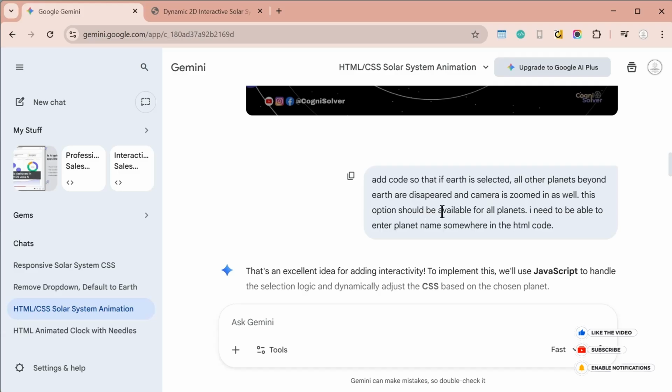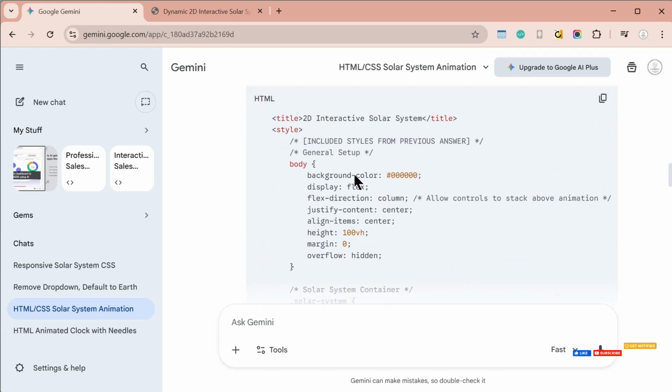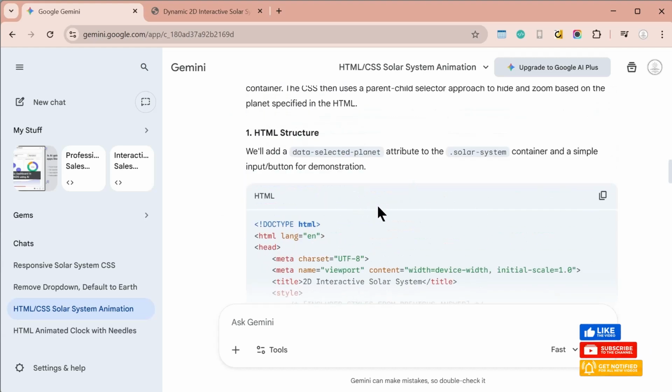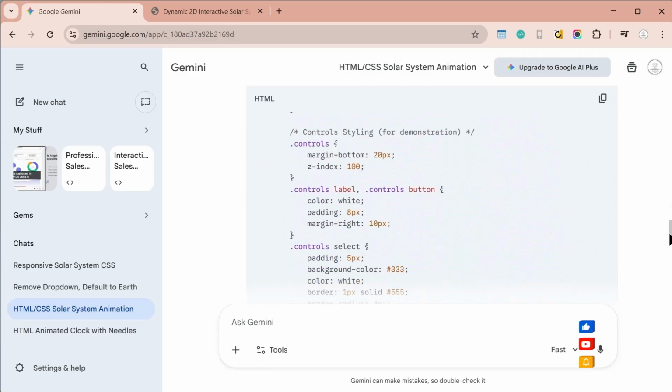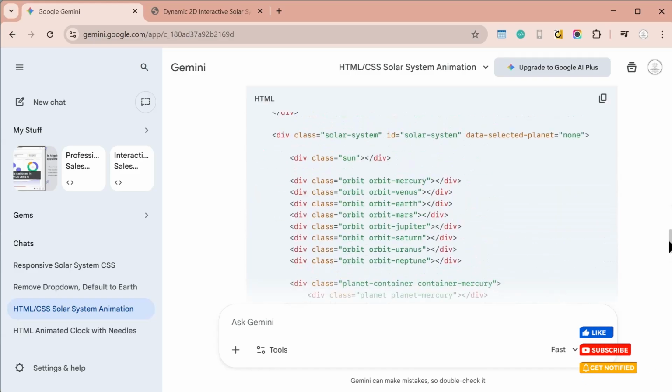This option should be available for all planets. I need to be able to enter the planet name somewhere in the HTML code. So it then revised its code and provided us with another HTML document.